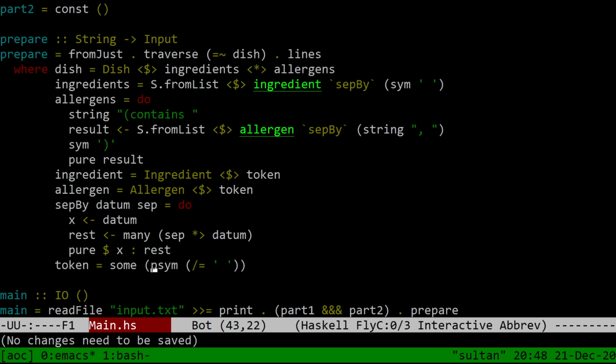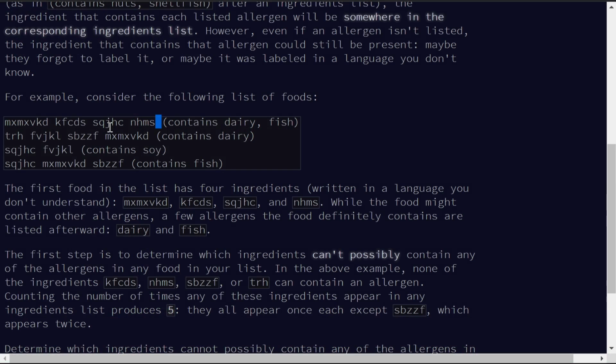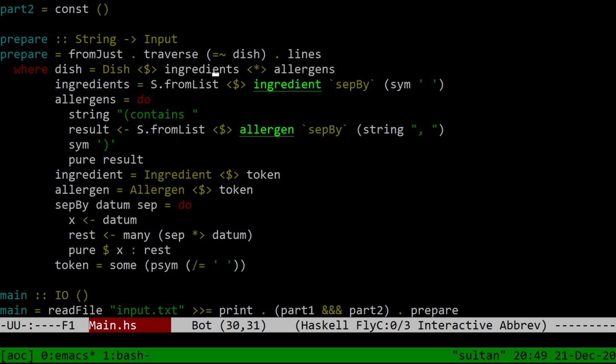There's something else wrong. Why? In my set by, I parse a single datum. Oh, it's because once I changed things, I forgot to add the extra space into this dish, right? I think I was planning to do that, but I didn't. In the input format, there's a space here that is not currently being handled by my parsing of dishes. And the regex parser figured out, if I interpret many to be, oh, it starts with 0. No, it ends with a single ingredient here. It invented an ingredient in between the space and the parenthesis that's empty, and that's how it found a way to parse the extra space. Very clever, not what I meant.